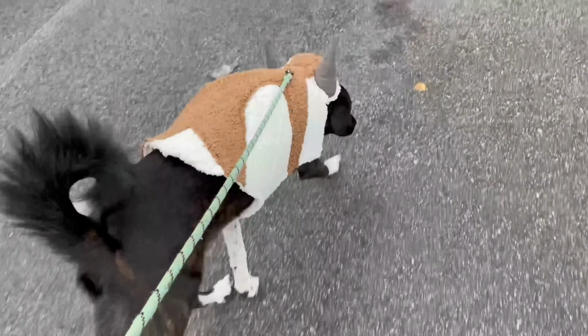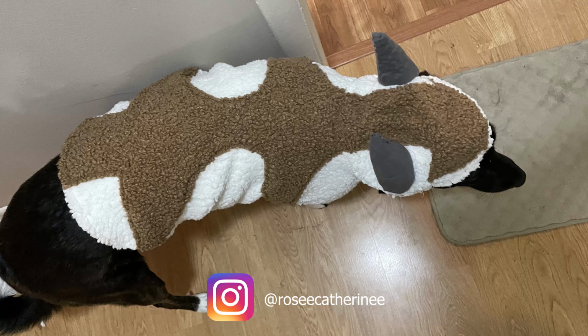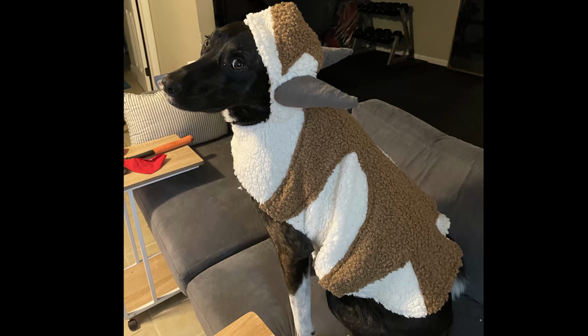After all of the hard work put in, the many hours sewing, and trial and error, it's time for the reveal. Kaya as Appa. This costume turned out really well, but I think if I made it in the future, I would separate the body piece and the head piece. She definitely did not like the whole hood aspect.